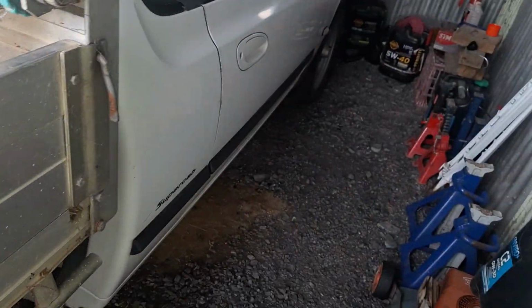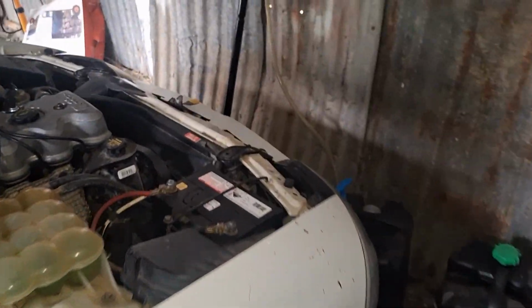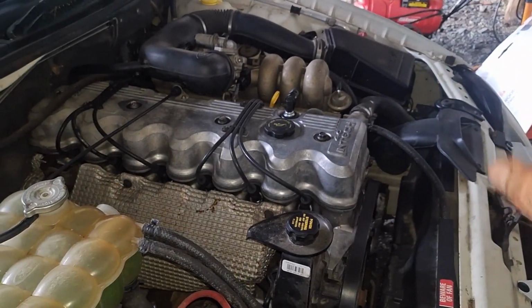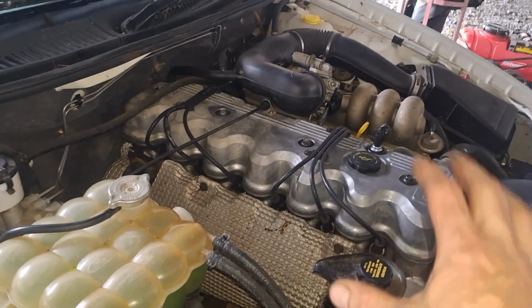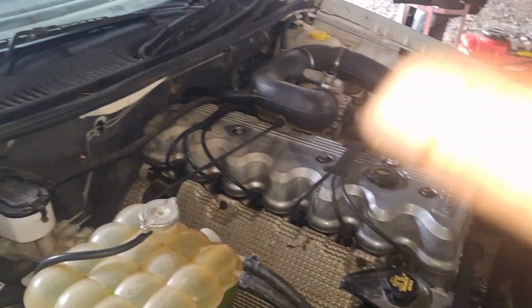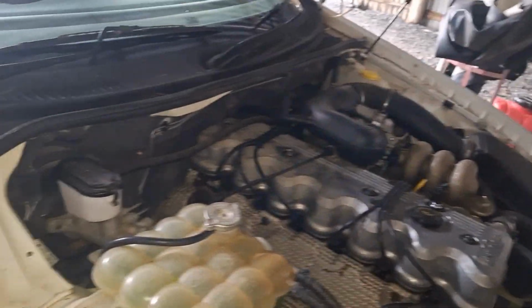Now, one thing that caught me out. I put the engine in. I just quickly plumbed it up. I was about to go away for work, so I didn't even put the radiator in. I just quickly thought I'd turn the key, make sure it fired, that way I know all my wiring is correct, and I can get to that easily before I start putting everything else in. Fired up, ran beautiful, nice and snappy, with no exhaust. I just had the manifold on.